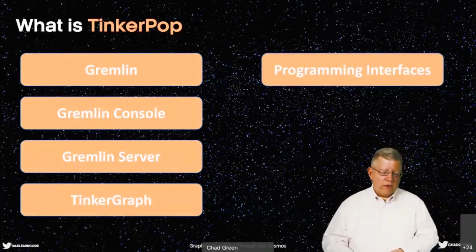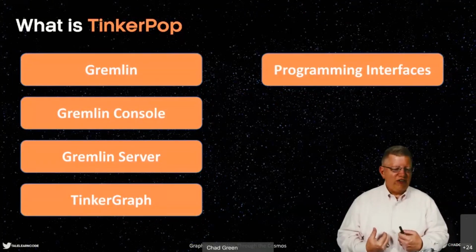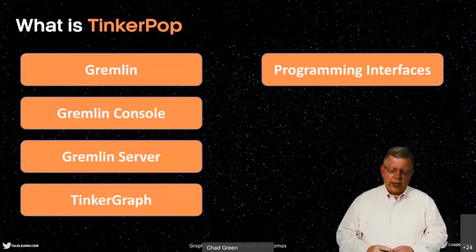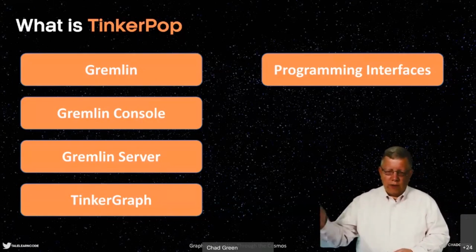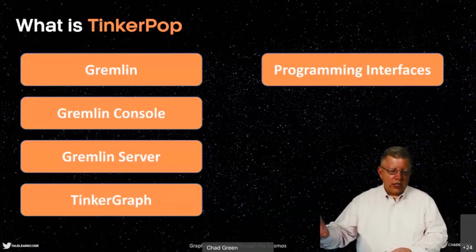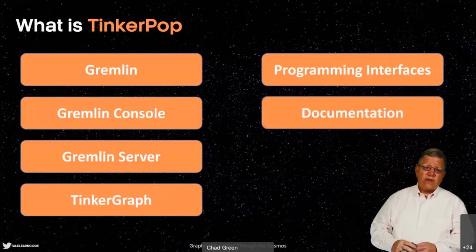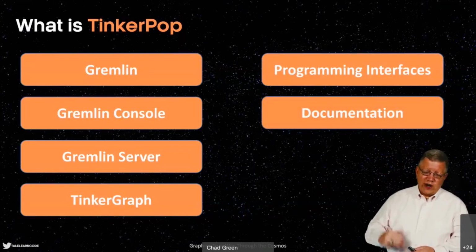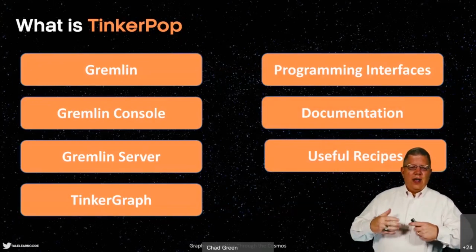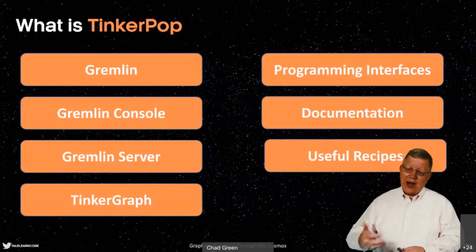You have the programming interfaces, which are how we address our code to write against this. I do C# code, so it's using one of these programming interfaces. Essentially it's using Gremlin.NET, although I end up using a couple other things in there. And if you're curious, basically everything in TinkerPop itself is written in Java. Then the two other pieces are documentation and recipes. For an open source project, they have really nice, very thorough documentation. And then they have their useful recipes, so if I want to do a traversal that looks kind of like this, they have some recipes that can help you get down that path.